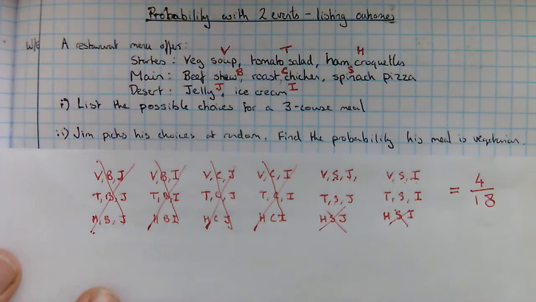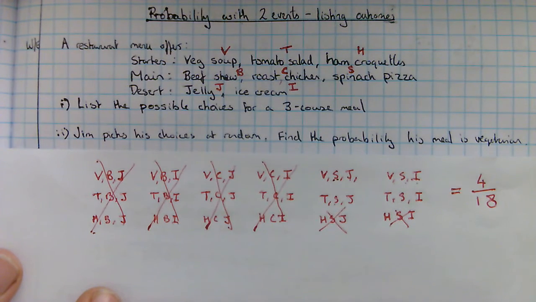Okay. Pause the video now while you work through that worked example. Just be super careful that you've got your listing done in a sensible order, otherwise you will miss outcomes when it's your turn to do some questions. When you're ready to look at some questions, press play and we will go on to do some questions together.